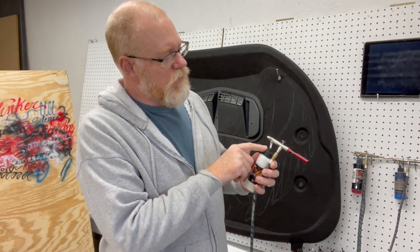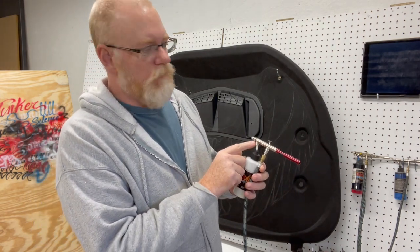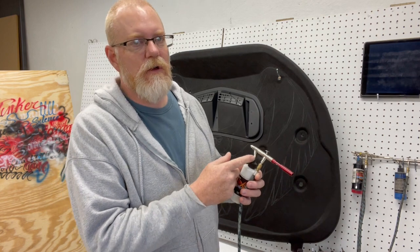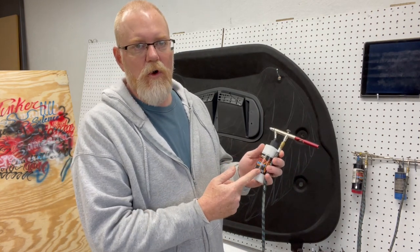With gravity feed you're not using air pressure to suck the paint down, you're using gravity, so you can work at lower pressure and sometimes get finer lines depending on the material. With siphon feed, I can go from bottle to bottle — just a little blowout to clean it out, because if you're switching from blue to yellow you can get green for a moment. I just have another bottle filled with water. In this case I'm using water-based paints.